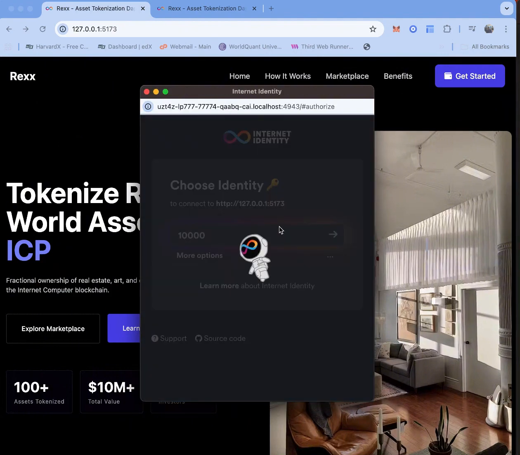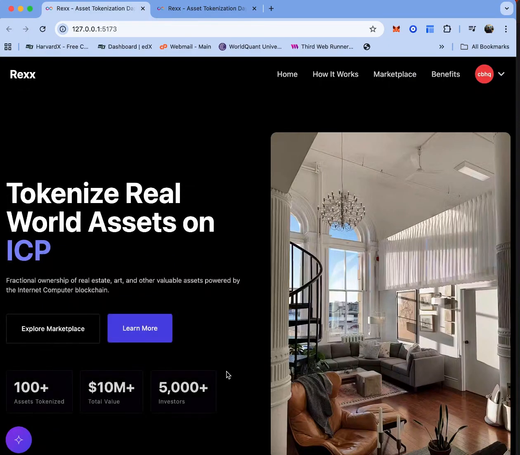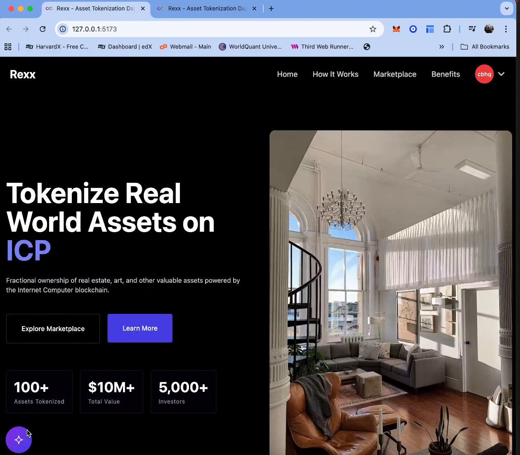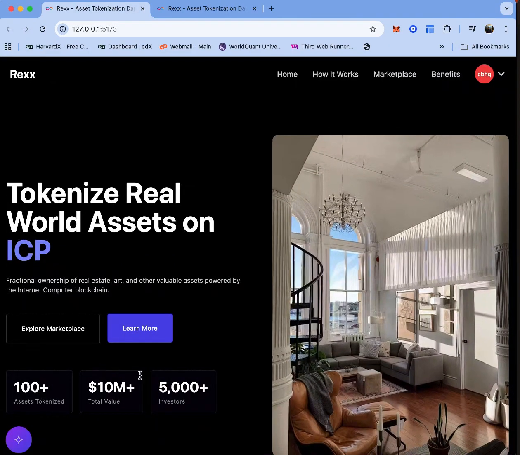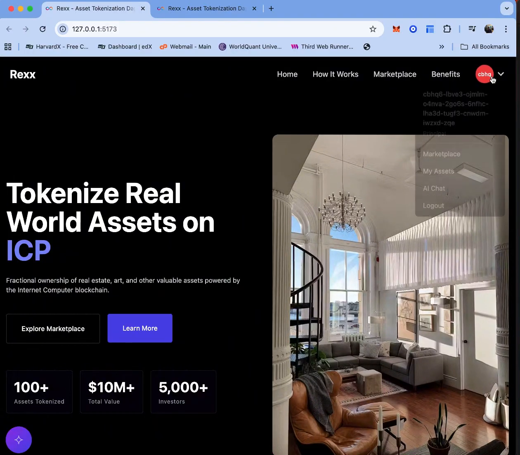Aside from tokenizing assets, we also have an AI agent, like a chatbot built in, that can help users make investment decisions. If you need to talk to a professional and ask for advice on investment opportunities to take on, you can just come on and click on the chatbot here. I'm going to walk everyone through how the app works and what you need to do.